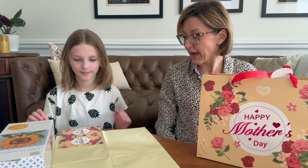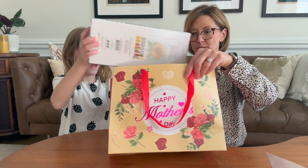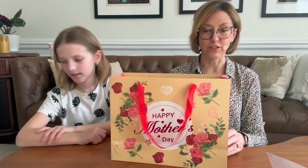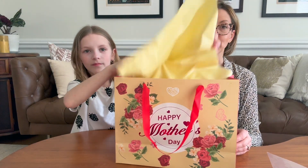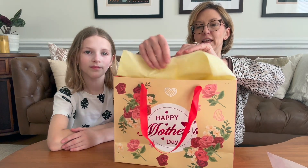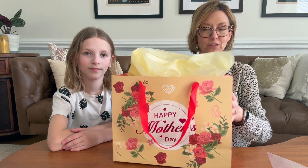Claire, what else do we get? You also get some wrapping slash tissue paper and then you also get a card, but then the gift bag works really nicely. You can take the tissue paper and put it coming out of the top, which always looks really pretty. And then it hides the gift underneath — you can open those all up and that looks super pretty.